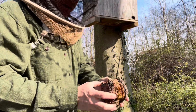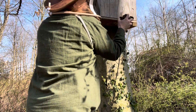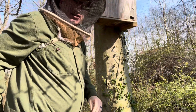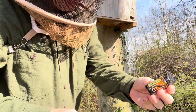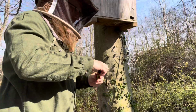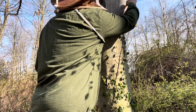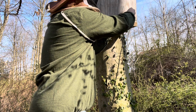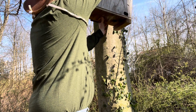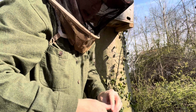So I got this chunk of old nasty wax, and I'll literally just smear it on the trap. And then I got this bottle. This is doTERRA lemongrass oil. I used to try to get fancy and put it on cotton swabs or something, but now I just let it dribble onto the wood near the entrance, but it doesn't matter where. And sit back, relax, and let the bees come up.